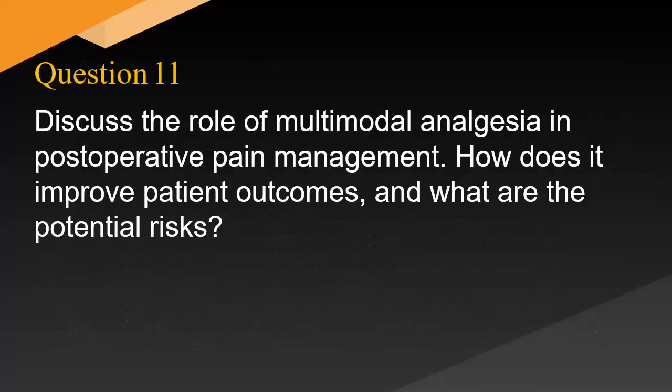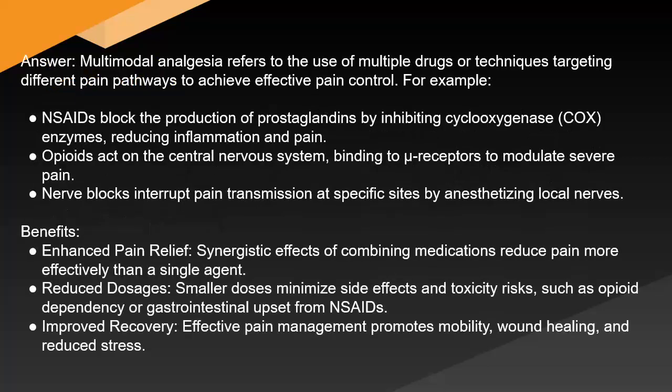Discuss the role of multimodal analgesia in post-operative pain management. How does it improve patient outcomes and what are the potential risks? Answer. Multimodal analgesia refers to the use of multiple drugs or techniques targeting different pain pathways to achieve effective pain control. For example, NSAIDs block the production of prostaglandins by inhibiting cyclooxygenase (COX) enzymes, reducing inflammation and pain.